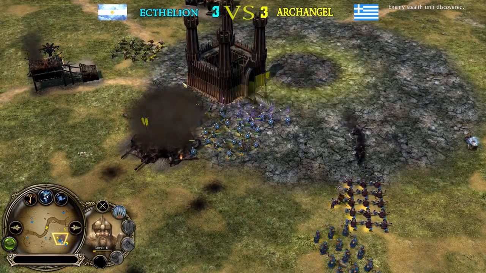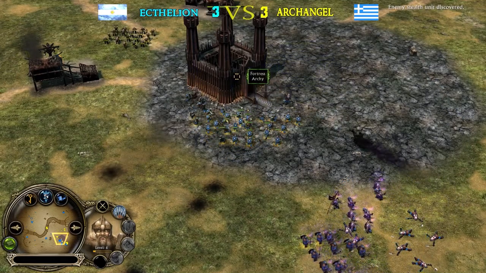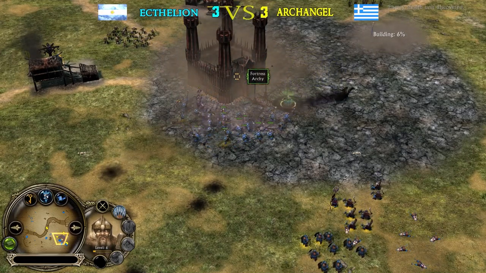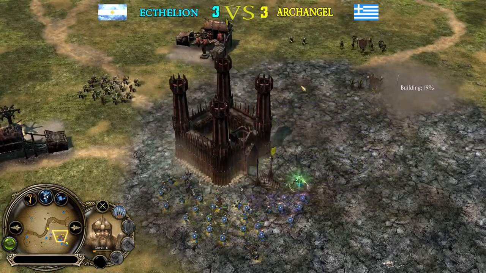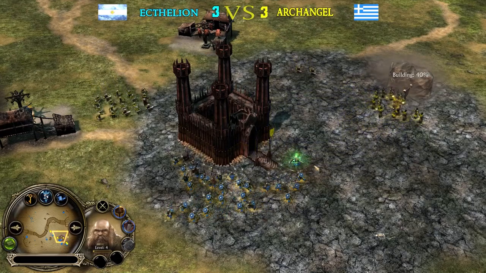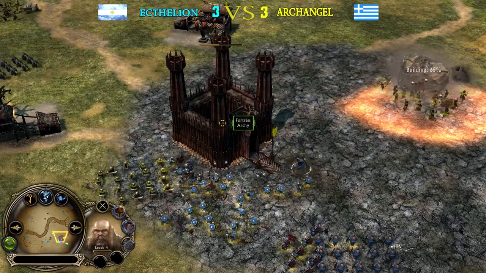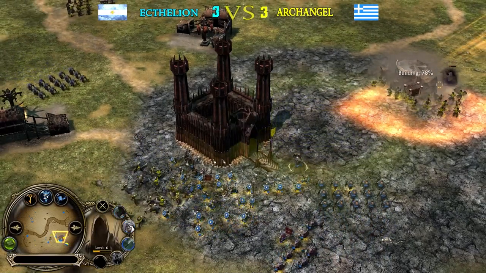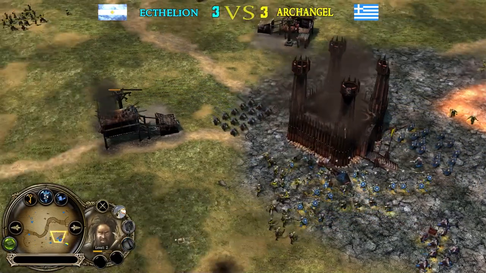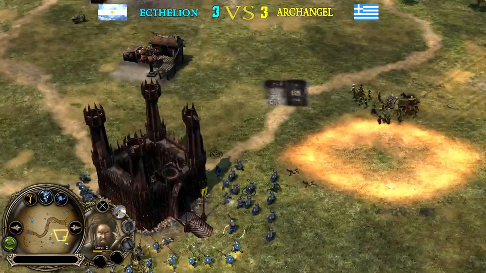Oh my goodness, man. Ecterion, I cannot believe that. He was down 3-1. And I believe at the end of this game, he will be leading 4-3 against Archangel. That's crazy. Oh, look at this guy. Gloin, we see him every single game, boys. Every single game he's included. The builder is going down as well.